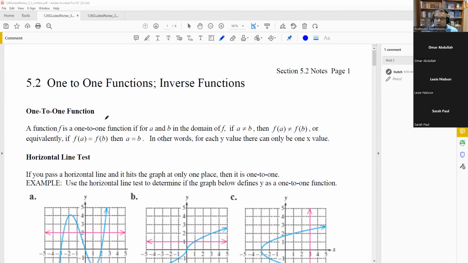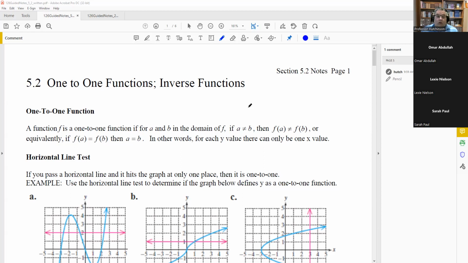So we have two sections that are a little bit shorter today. And so we're going to do 5.2 and we'll also be able to do 2.6 as well. These will be the last two sections of new material for the test. So yes, these two sections we're doing today are going to appear on the test that we have coming up this Wednesday.